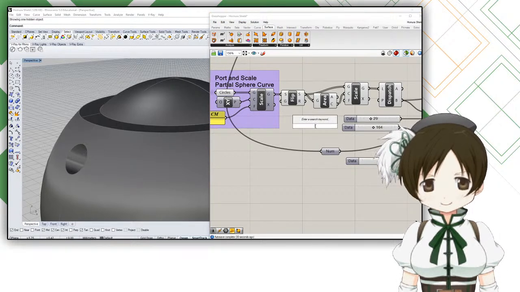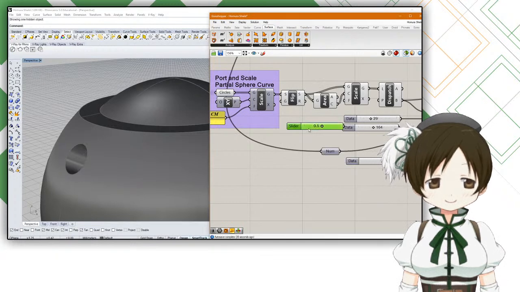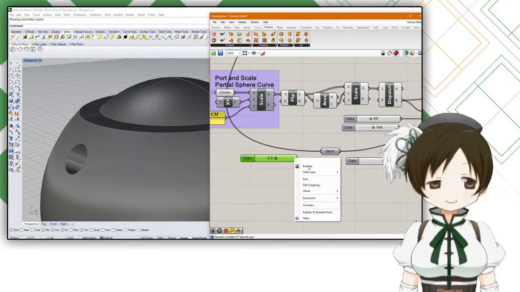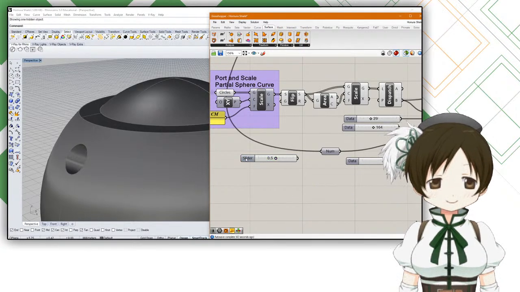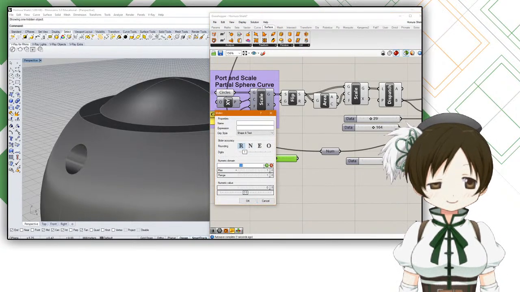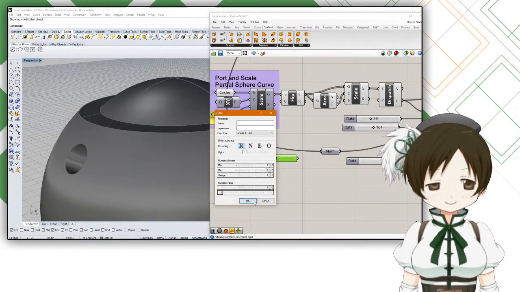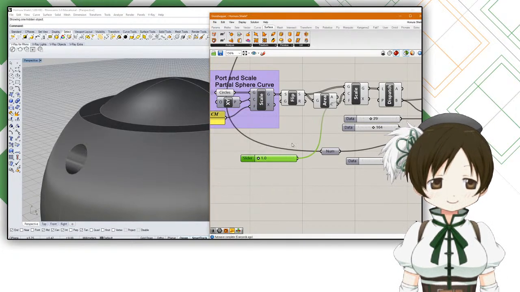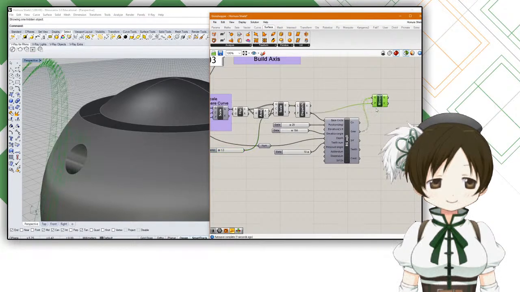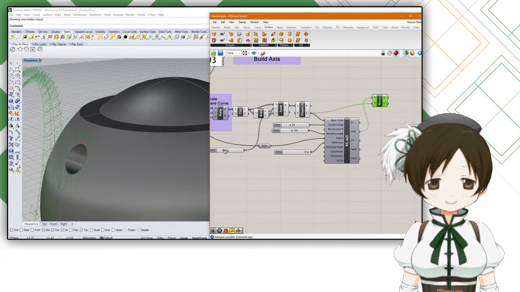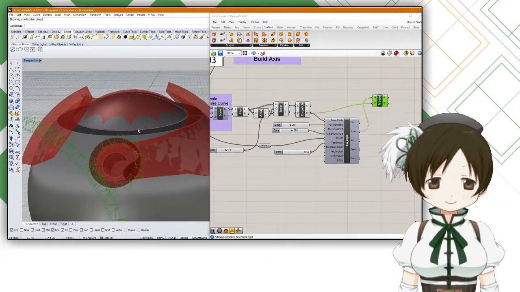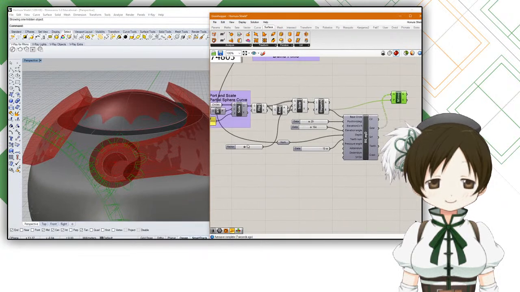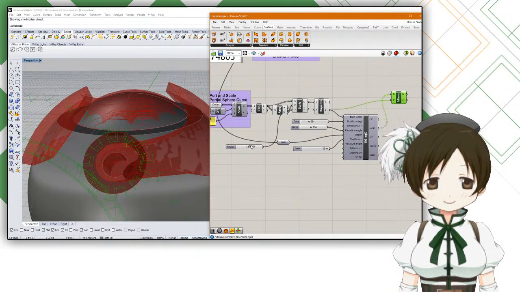We want it to be at least 1. Okay, there we go. So let's just scale this on up.